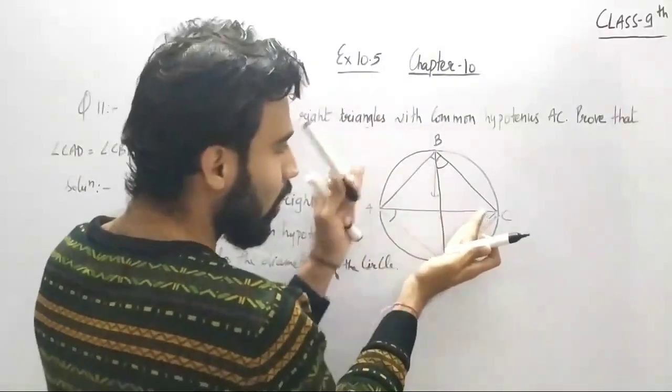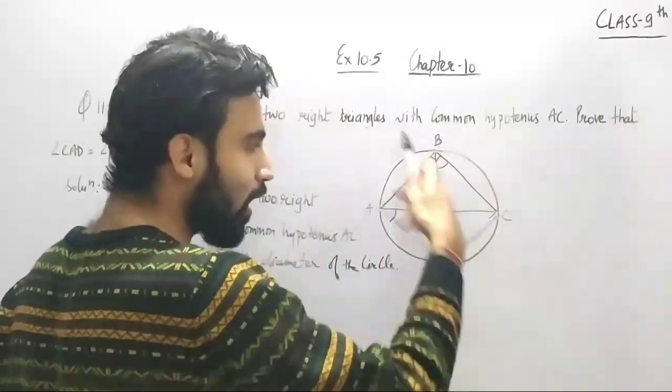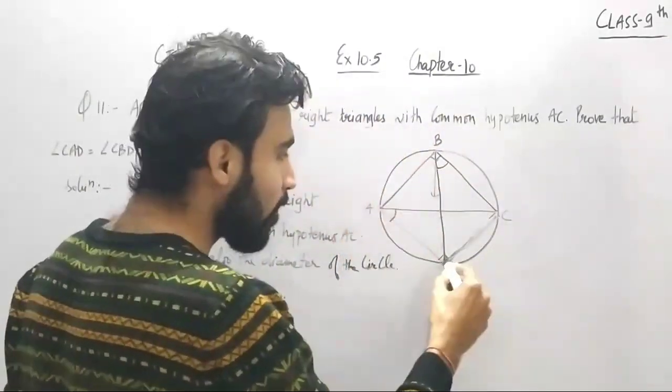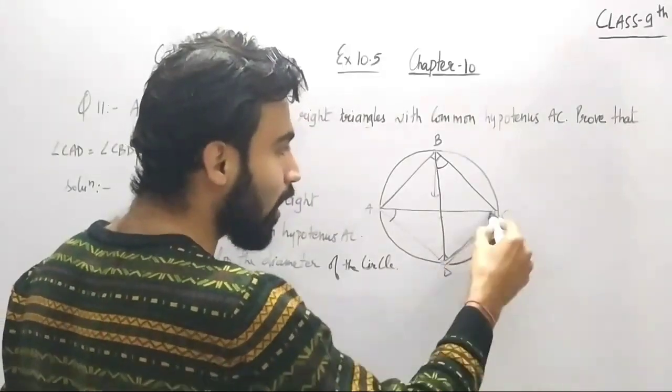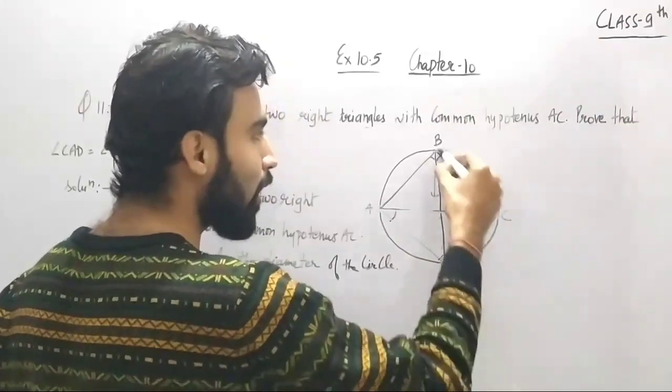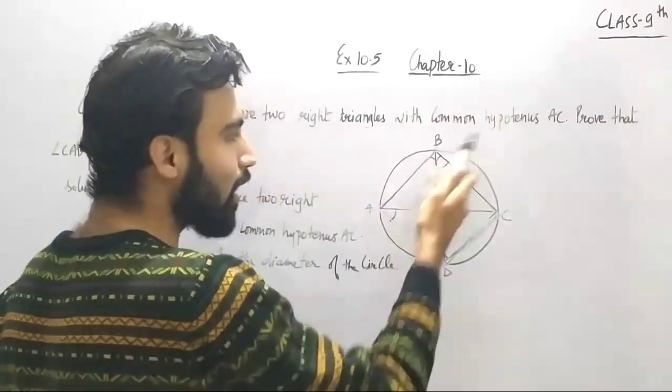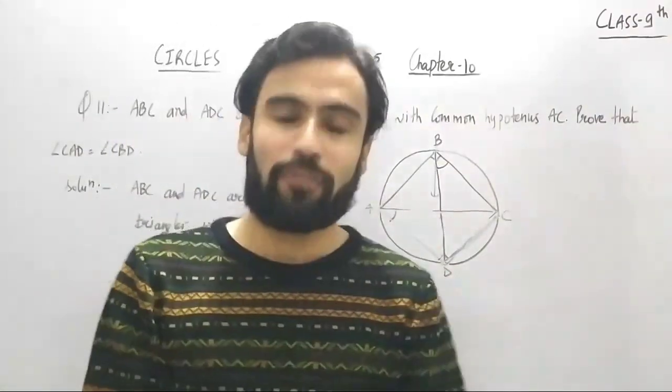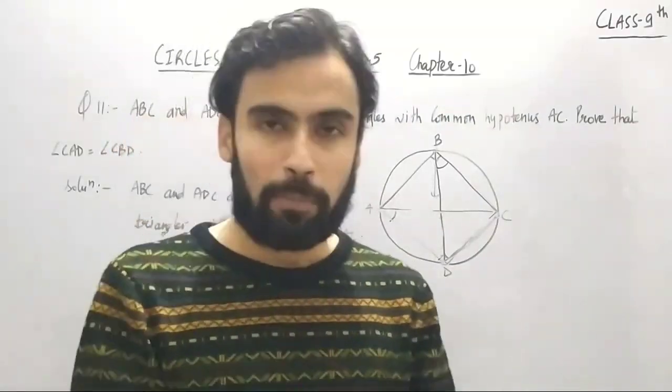You can see on the left hand side, सेम साइड में आ रहे हैं ना, इसी सेगमेंट में आ रहे हैं, सेम सेगमेंट में. तो आप देख सकते हैं ये CD जो है वो A पे क्या एंगल बना रही है, CAD, और B पे क्या बना रही है, CBD. सो दोनों एंगल्स सेम सेगमेंट में लाई कर रहे हैं. So definitely they are going to be equal with the help of the theorem.